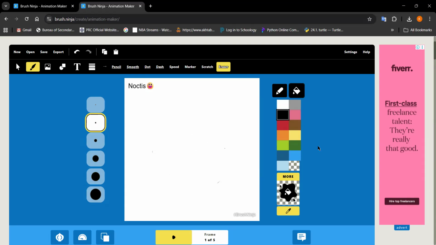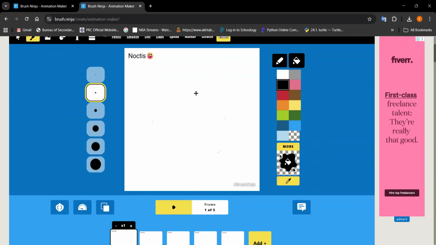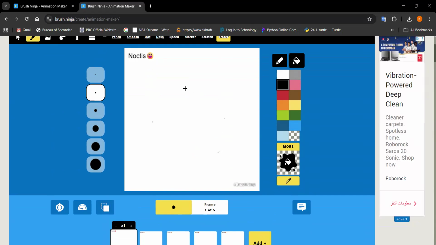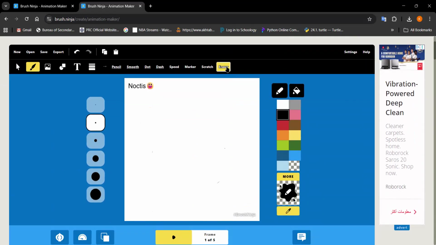So in the first frame, make sure we're here in the first frame. We're going to draw something. Oops. Oh, sorry. If you're making a paint illustration, you cannot draw anything unless you make sure you're clicking on a specific medium or pen or brush that you want to use. As you can see, I cannot write anything because I'm in the eraser. Let's go back to the pencil.